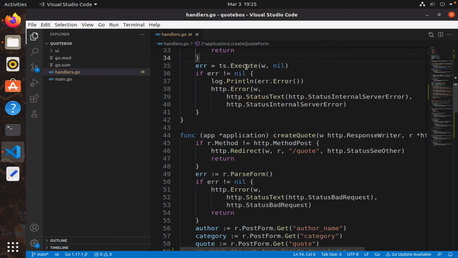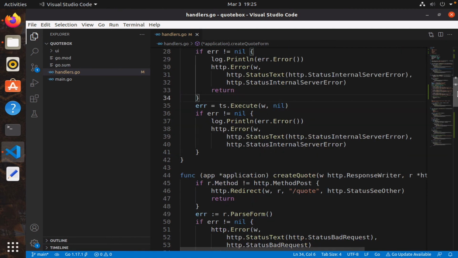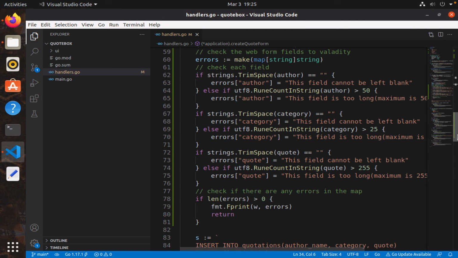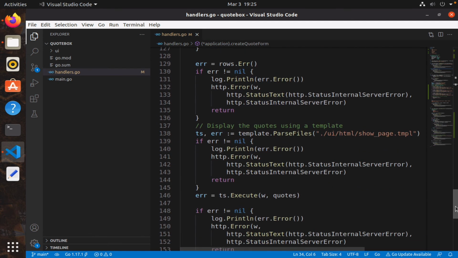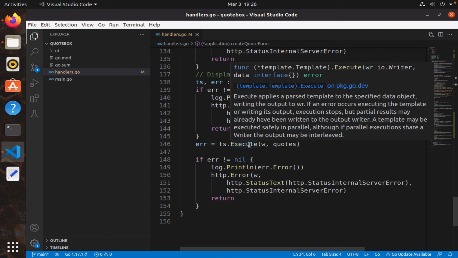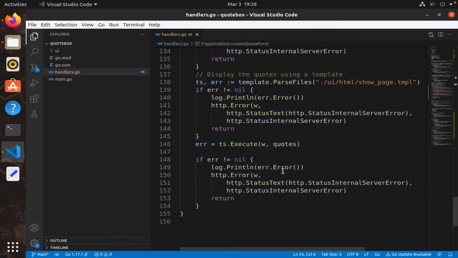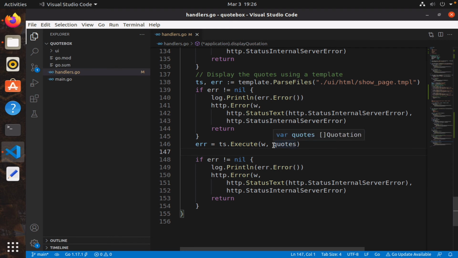However, if you look at the function signature of execute, it says that execute gets the IO writer, no problem, and it gets a second argument, which is a data. We passed in the quotes slice. Great.